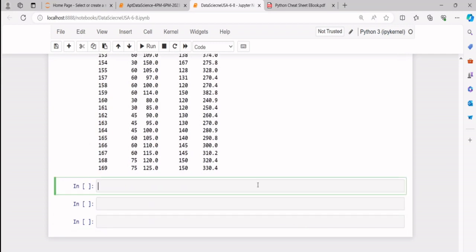we want to find out the mean of all the values. How? Take an example.